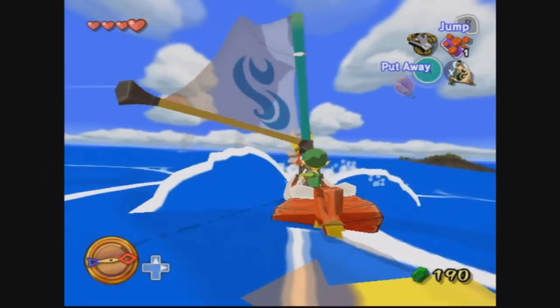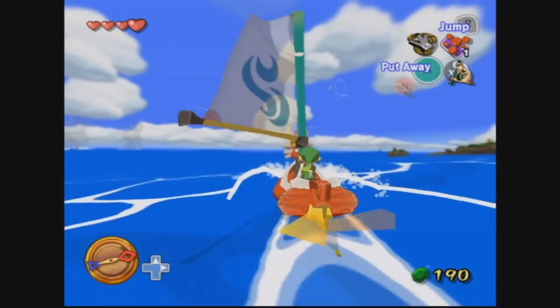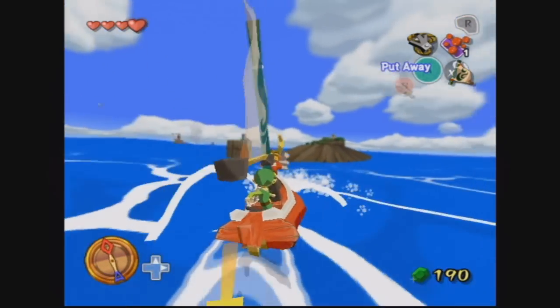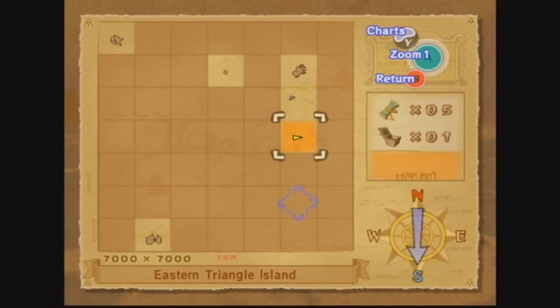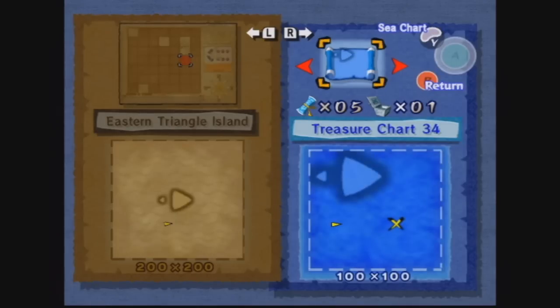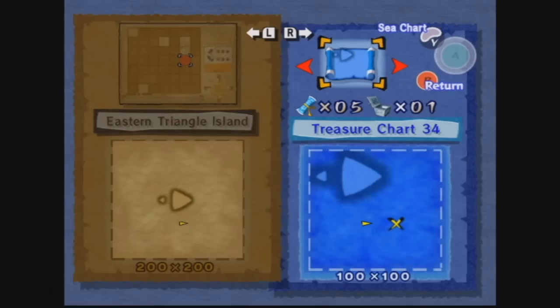Now, where was that light? Pretty sure it's over here somewhere. Listening for the sound mostly. But I should be able to see on the map. So let's open up that sea chart. Charts. And there should be one right here. Oh, I can see my boat on that chart too. So if I open that up again, I'm getting closer.